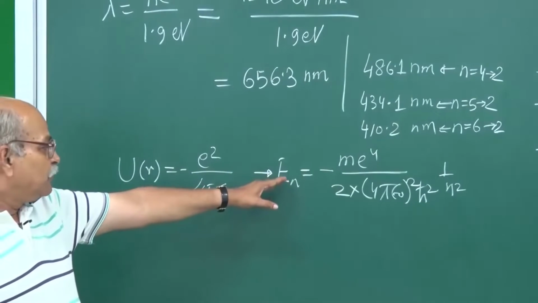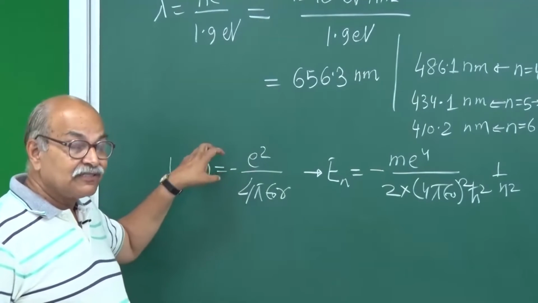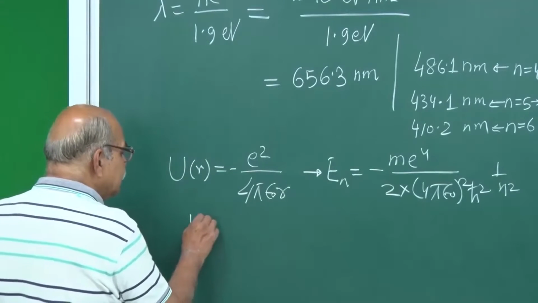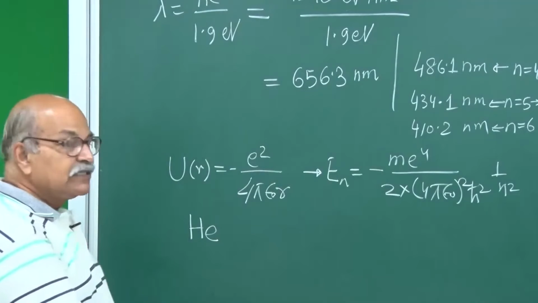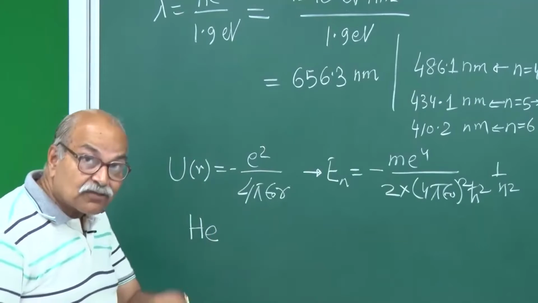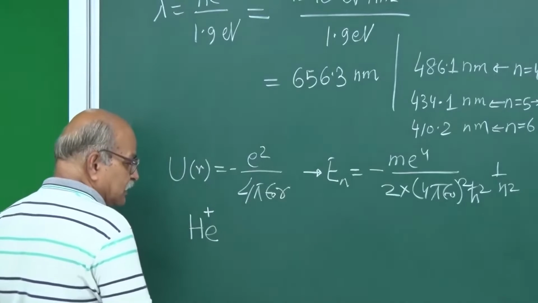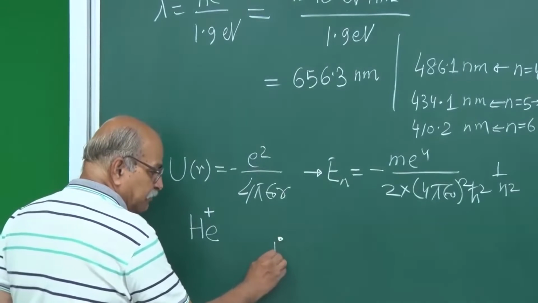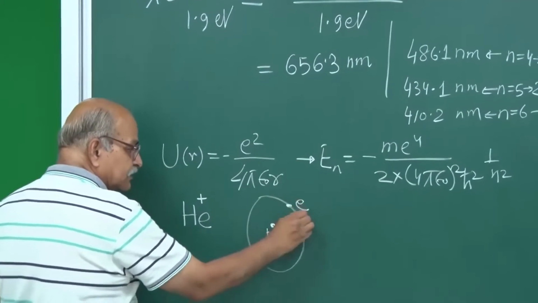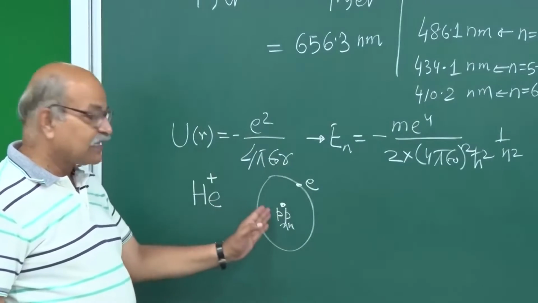And not only that, if you have one electron and more than one proton in the nucleus, which we call hydrogen-like ions. For example, the helium nucleus has 2 protons and 2 neutrons, so 2 protons here and 2 electrons in the atom. If one electron is knocked out, you have helium plus. So what is the structure? You have 2 protons, and of course neutrons, and then you have 1 electron left. This is your He plus. Of 2 electrons, 1 electron is knocked out, and then you have this He plus ion.